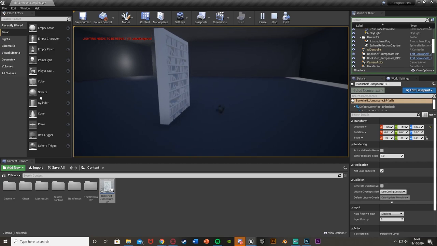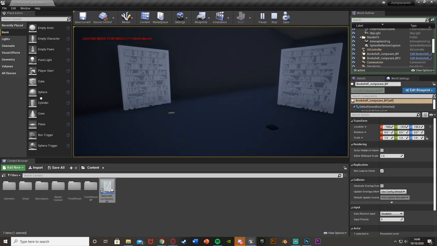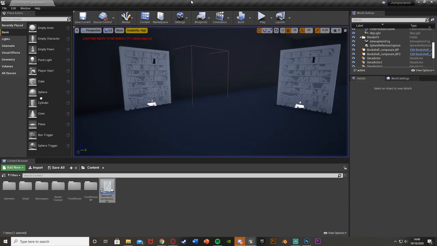So we've done everything we want to do. We've created a jump scare so that we can trigger an event to fly a book or any object that we want off a bookshelf. Again, anything we want. We are basically just throwing something across a room as if a ghost is doing it.